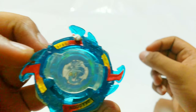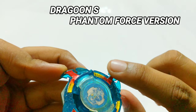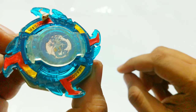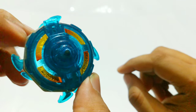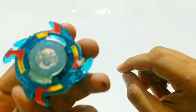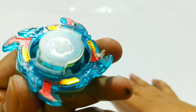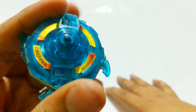We have the Dragoon Storm Phantom Force version — teal blue, looks awesome! Just one sticker that I have to re-stick and it'll be looking brand new. It's got the Dragoon as base and everything, and it's one of those custom stickers it comes with, so it's an even rarer Beyblade. Why rare? Because the Phantom Force version is not even available anymore. Look at that Dragoon in there — wow!